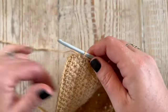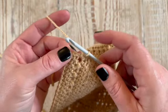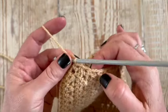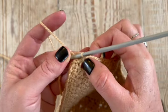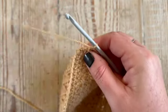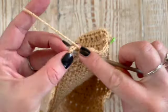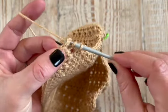I'm at the end of this row and this decrease row, and I actually have one stitch left or one row left over. So I've done this is a half double crochet, this is the two together half double crochet. So I would have two together, but because of the number of rows I ended up with, it's not working out evenly, and that's absolutely fine. I'm just going to place just one more half double crochet into the end of this last row.